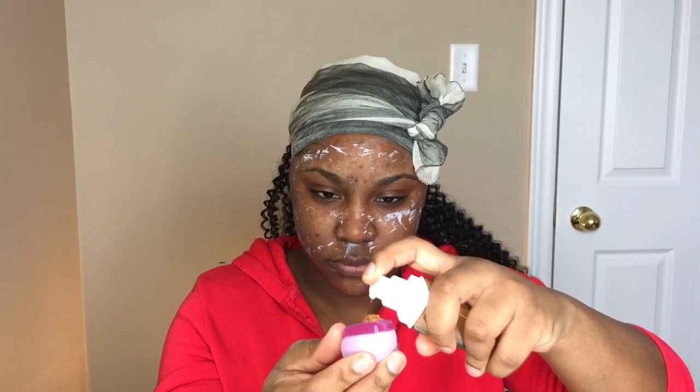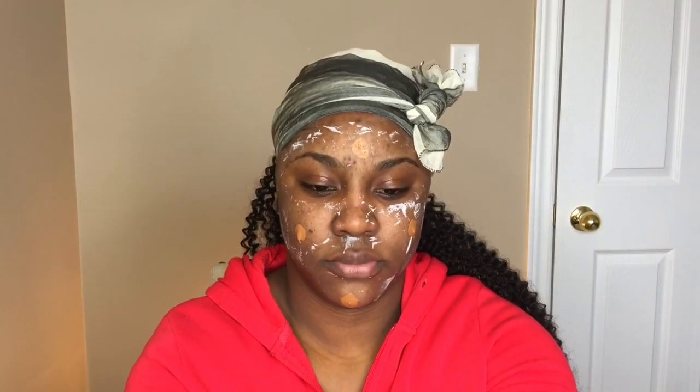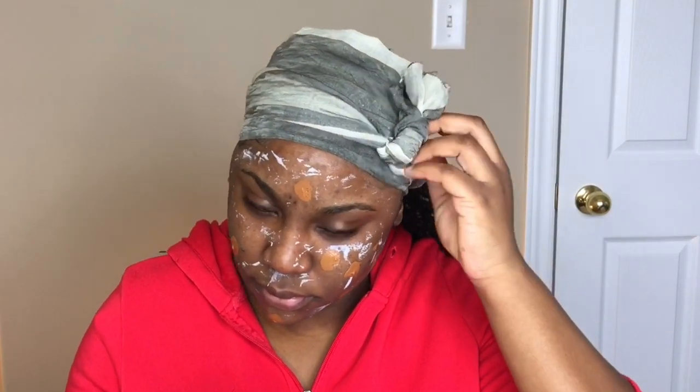My routine pretty much remains the same. What I have on my face is Milk of Magnesia. I'm using the same foundation, the Maybelline New York Superstay Long Lasting Foundation in the color Coconut, and that's what I'm using on my face.